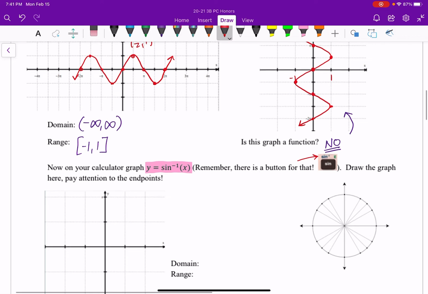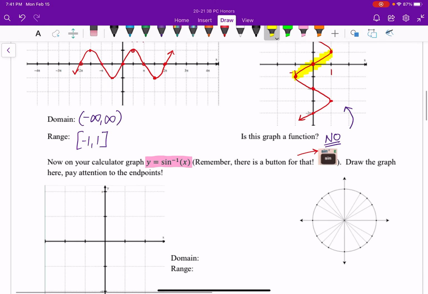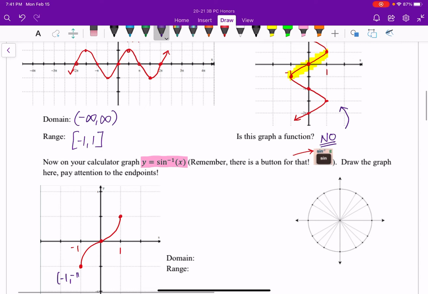Okay, once you're set, you will notice that the inverse sine just took our graph up here between -1 and 1. So the closest values from -1 to 1 are what they took. So I'm going to graph these 3 points and put that curve in there, just like if I was going to continue drawing our sine wave up the y-axis there. So my 3 key points now that we can use are (-1, -pi/2), (0, 0), and (1, pi/2).